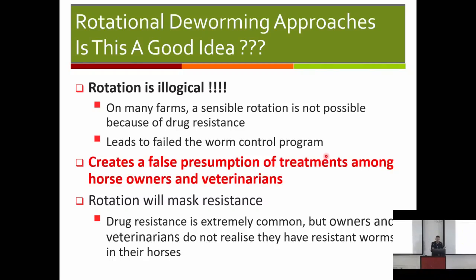Resistance rotation will mask the resistance, right? And this drug resistance is extremely common. We know that, and you and the owner do not realize that the resistant worm is in the horses. So that is not a best option or a good option. So what else will you think about now, being a veterinarian?